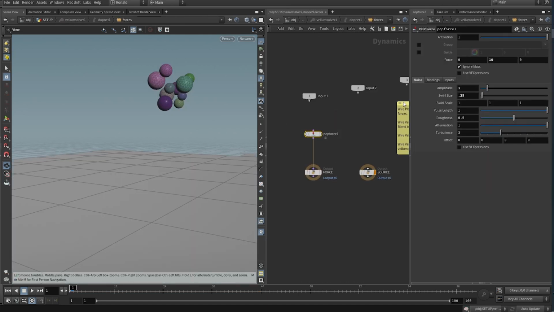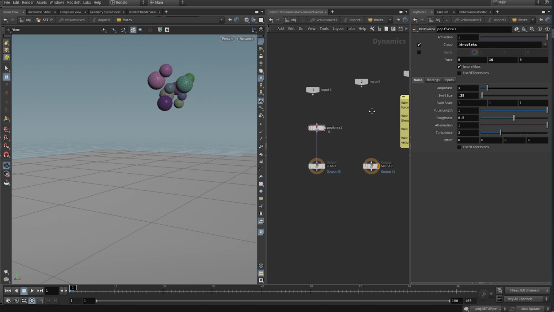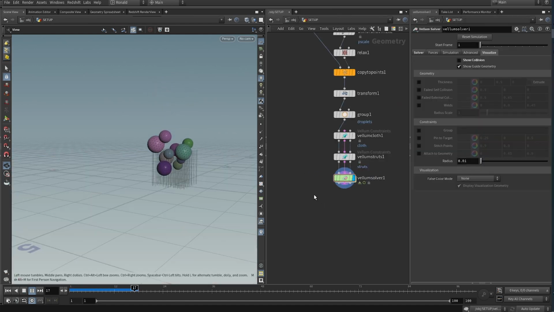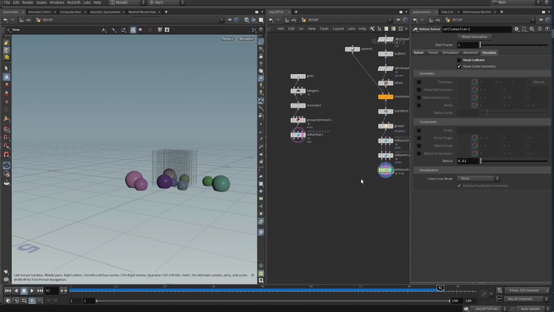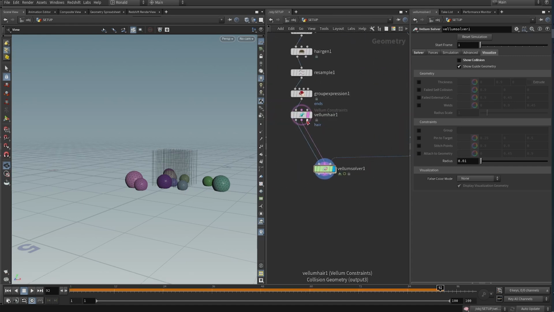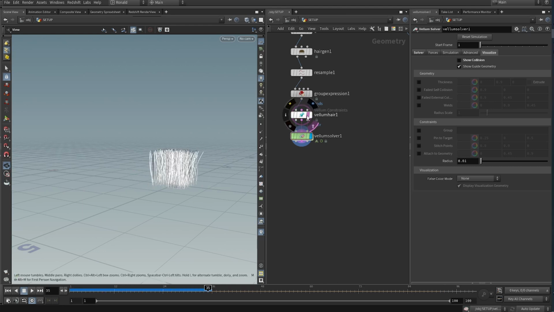And in my Vellum solver node here, I will say that the pop force only applies onto all the groups but droplet. So I'll type droplet here, I'll put an exclamation mark in the front to denote that I will operate on any point other than the points in the point group called droplets, right? So everything but droplets. So right now, the pop force will not operate onto these spheres over here. Okay, so they are bouncy, the default settings are pretty okay, so let's leave that alone, and we'll check that the Vellum solver and the force node still works on the hairs here. Yep, still does, so that's good.